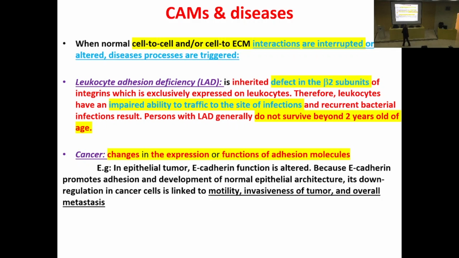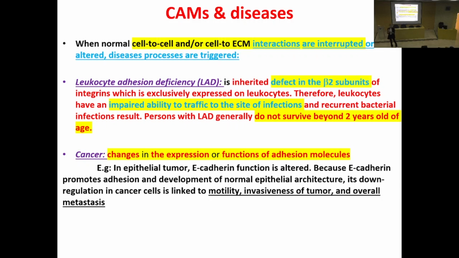All right. So cell adhesion molecules and diseases. Of course, our body synthesizes these cell adhesion molecules in a very accurate way. All right. Any decrease in the expression of this protein or any overexpression of this molecule will lead to diseases. All right. So the first disease, which we call leukocyte adhesion deficiency.